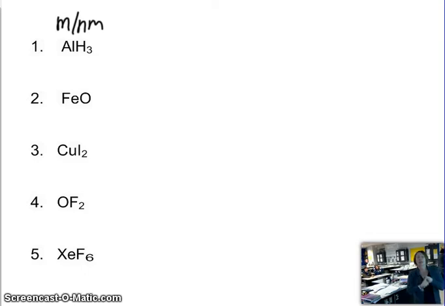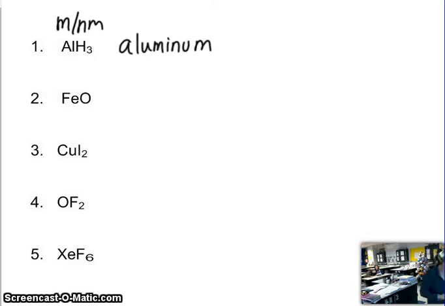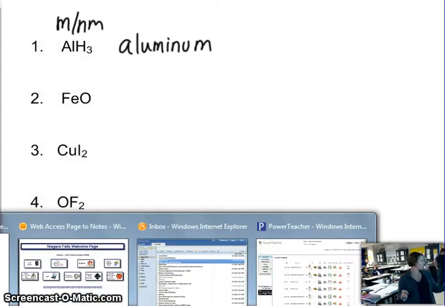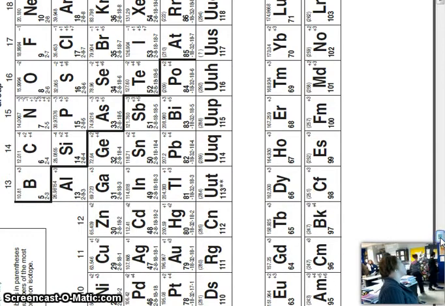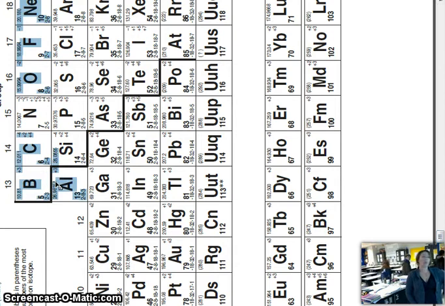So remember, we name our metal, aluminum. Then we go to the reference tables and we look up the charge, or in the box, how many charges aluminum has in the reference tables. I hate that these are sideways. So you go here to aluminum, and you can see that there's only one charge in aluminum's box. So aluminum is +3, which means that's all aluminum can be, is +3.